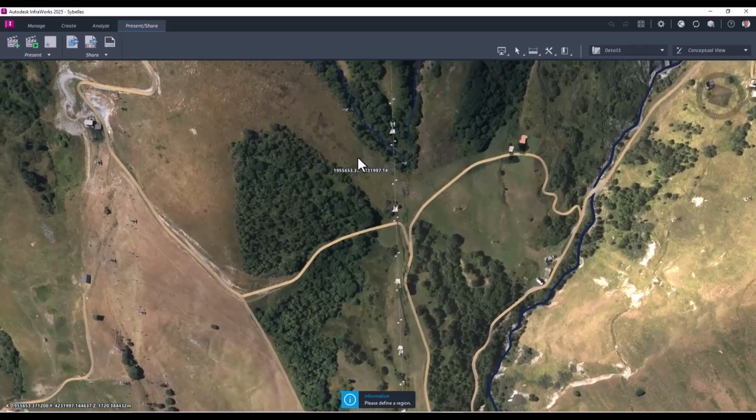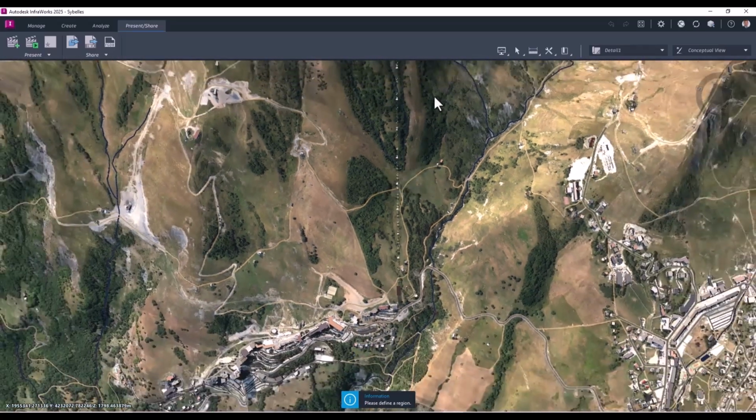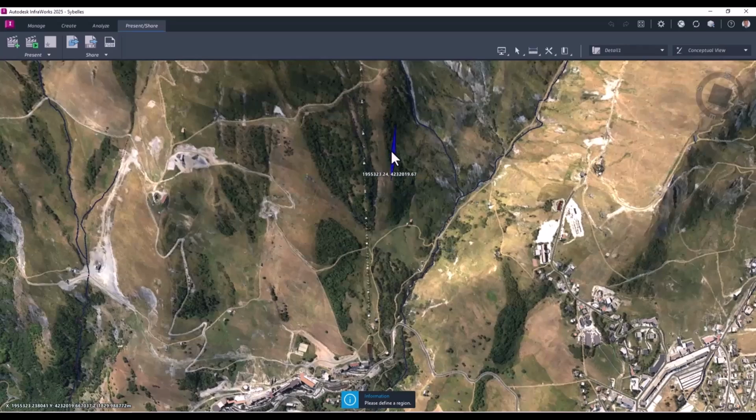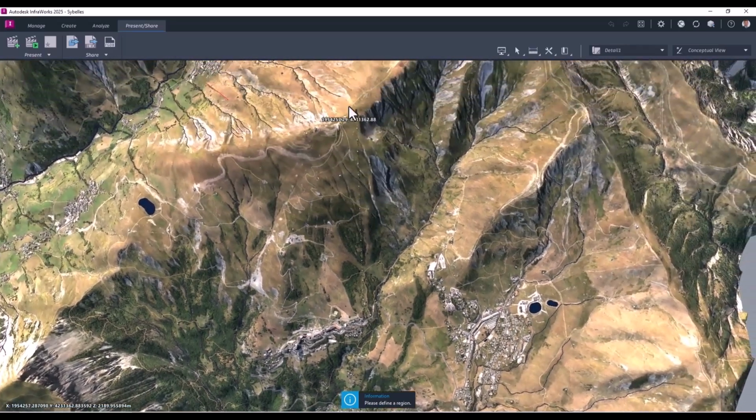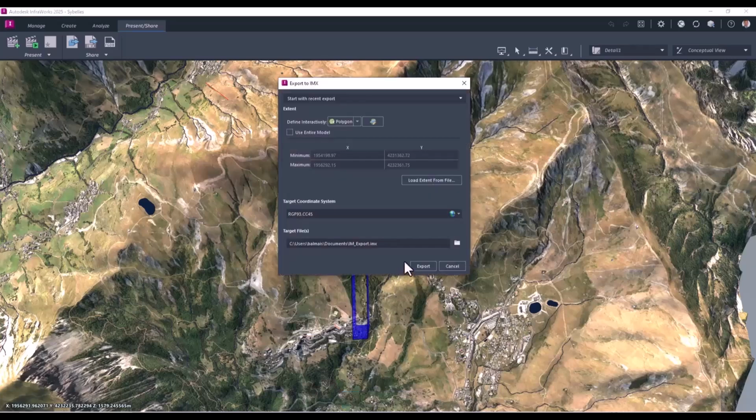So I will put in a view to get my project, and then I will click at the top to create my polygon. Of course, here I create a rectangle, but I could have created more complex shape if needed. Here, and then I export.